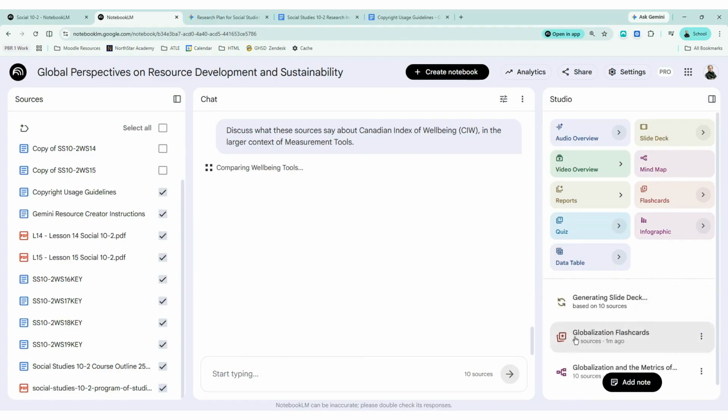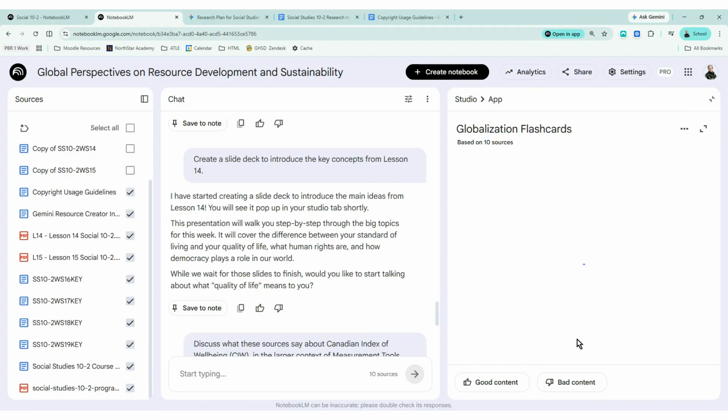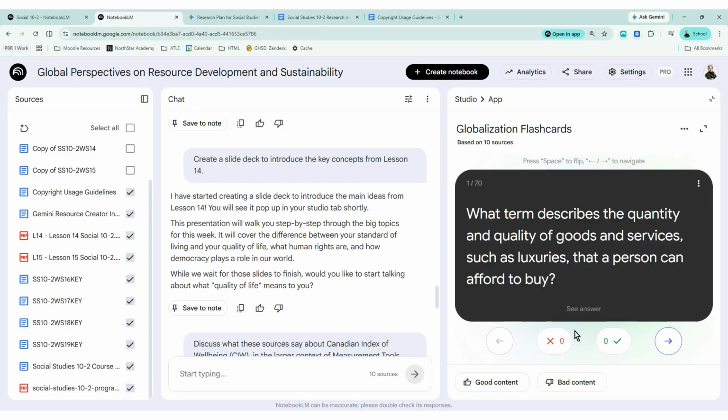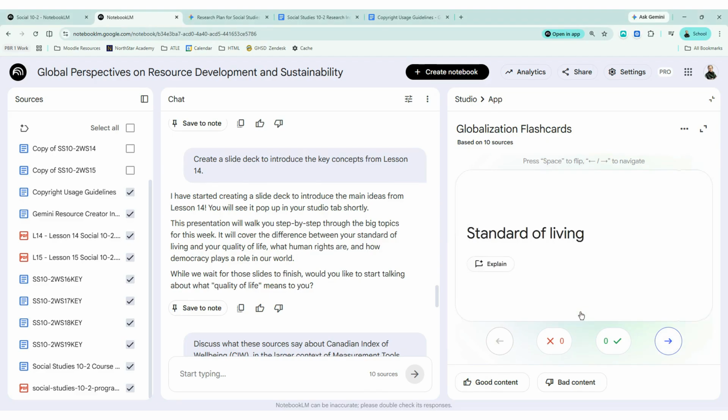And then we can take a look at the globalization flashcards we made as well. And here we go. What term describes the quantity and quality of goods and services such as luxuries that a person can afford to buy? They can see the answer by clicking see answer. Standard of living.